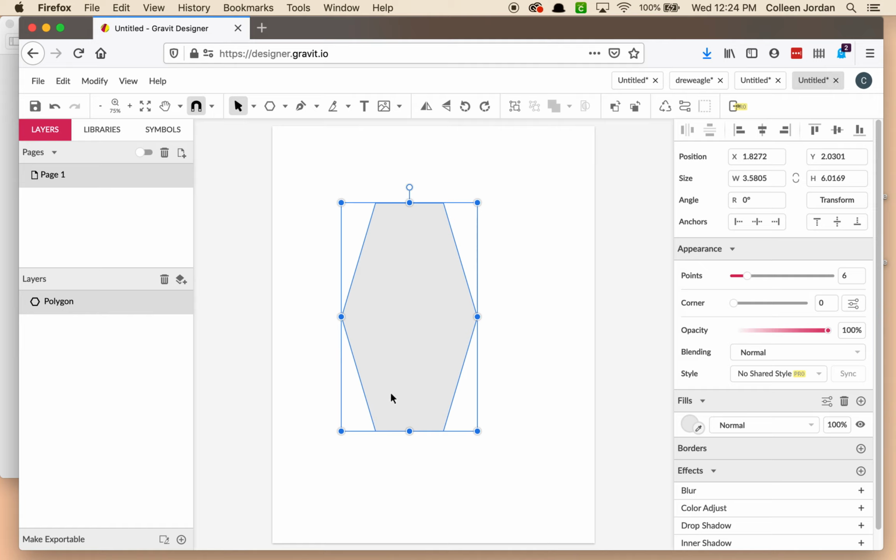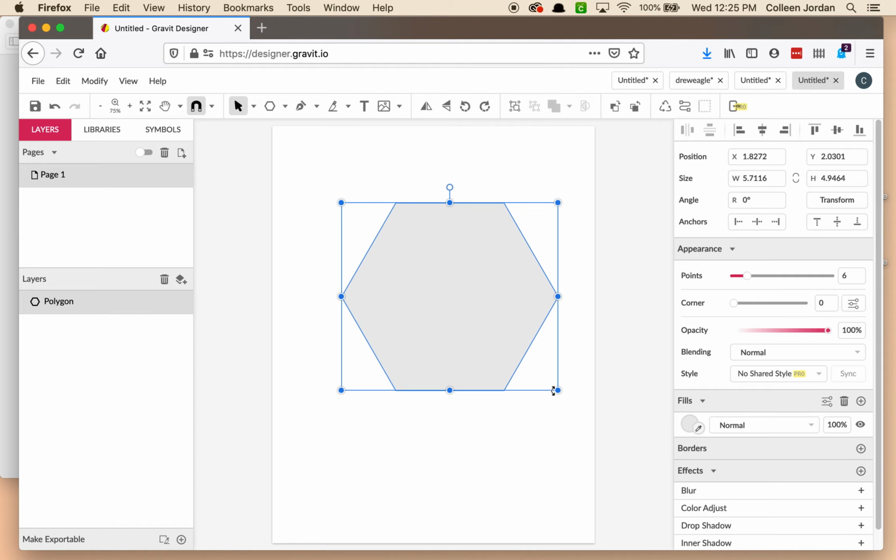And I'm going to hit undo. On a Windows computer, that's Control Z. On a Mac, it's Command Z. I'm using a Mac. Okay, I'm just going to hit undo. If you want to drag to resize something evenly, you hit Shift and select something from any of these points and then drag here. So Shift drag.